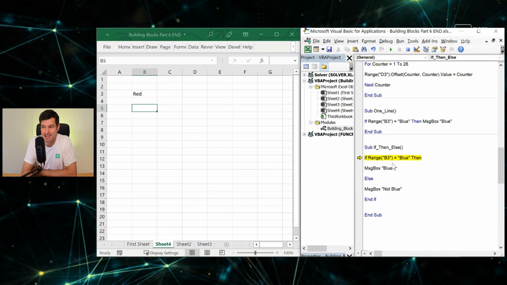Hitting the F8 key, the syntax looks correct. So where are we going to go now? We can see we've got a value of red in cell B3, hitting the F8 key. So we're going to go to the else area because the condition is not met. And we can see our message box not blue flashing up there. So for completeness, let's go ahead, change this value. Is the condition met or not met now? The condition is clearly met. So where is the code going to go? And let's go ahead. I'm just going to reset the VBA editor, hit the F5 key this time, which is going to play the code.